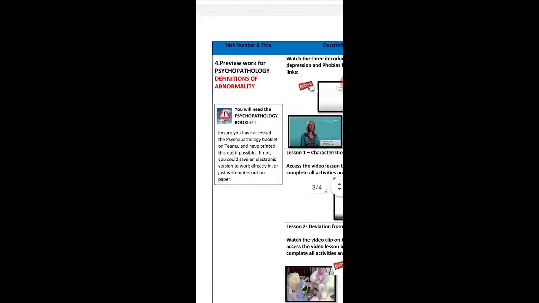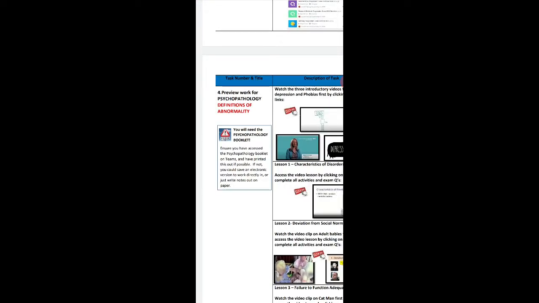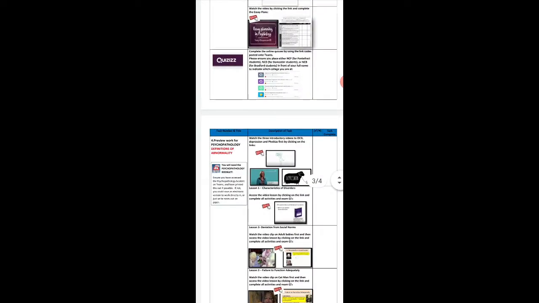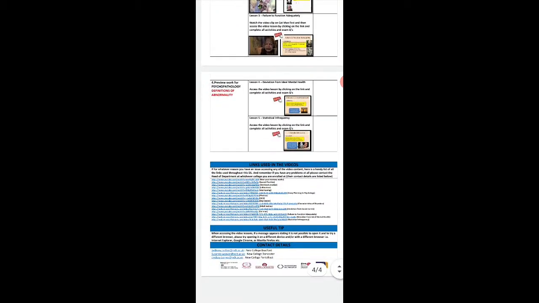Or if you don't want to fill it in that way, what you could always do is just take notes on paper initially, and then when we get back in September, we will be giving out paper copies to anybody who's not able to print them out, and you can obviously fill those in. So that's how all the SIL is put together.